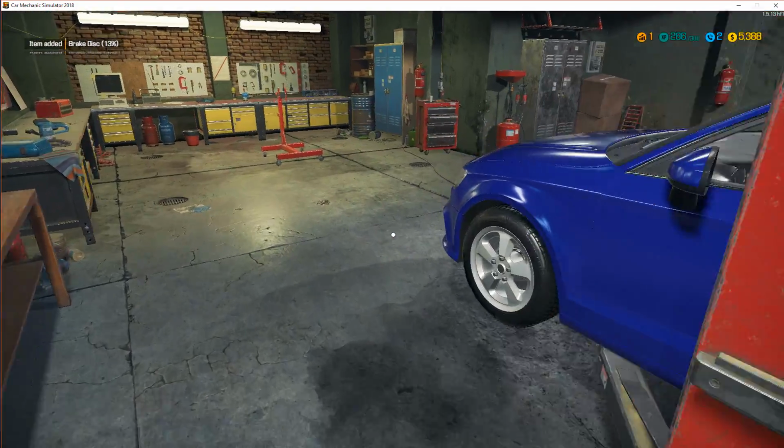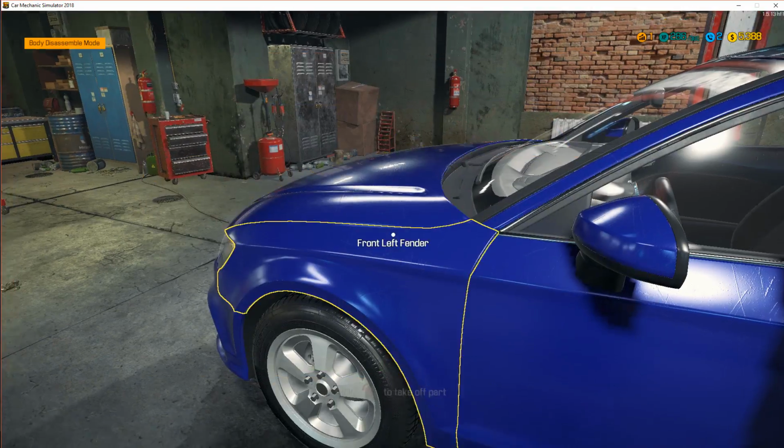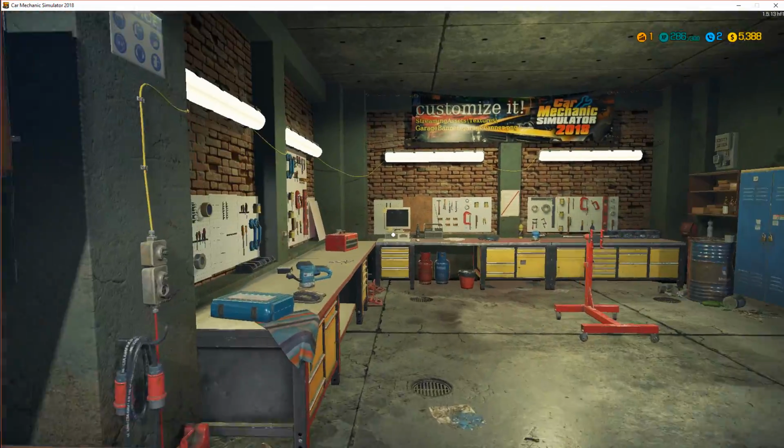Oh my gosh, 13%. Okay, car status. So, brake pads, disc, and brake caliper. Let's go buy new pads, disc, and caliper.